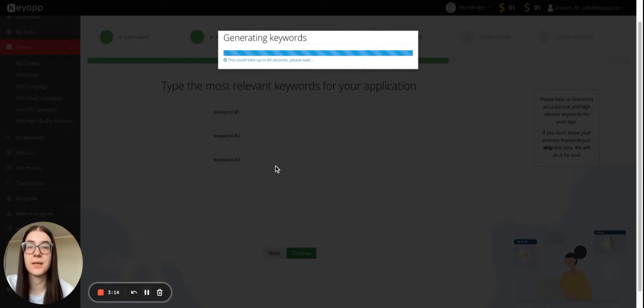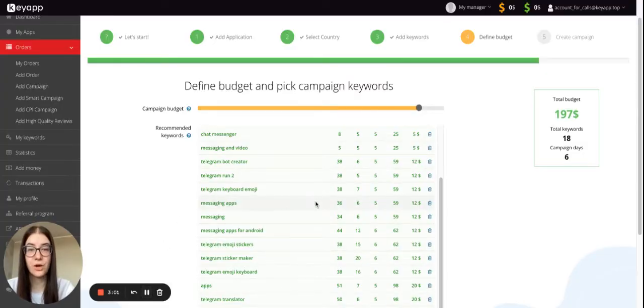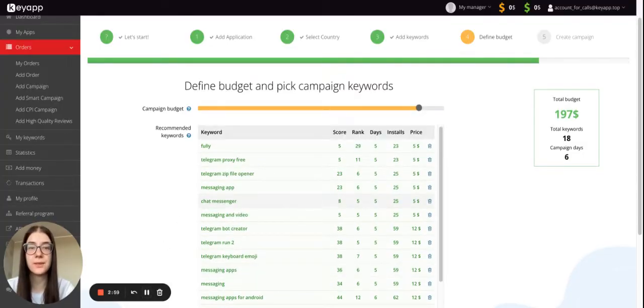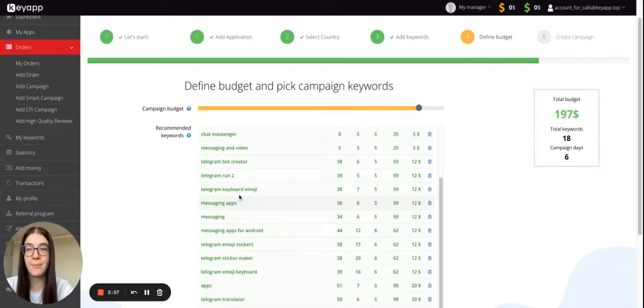So this system analyzes the app description, short description, long description, subtitle, title, keyword fields, and shows the list of keywords. Here the list is shown, and you can choose the most relevant keywords for your app and add them to the section My Keywords.